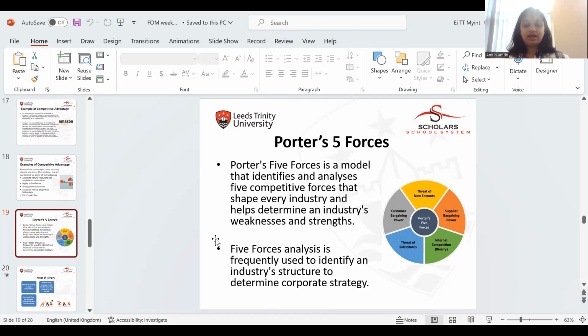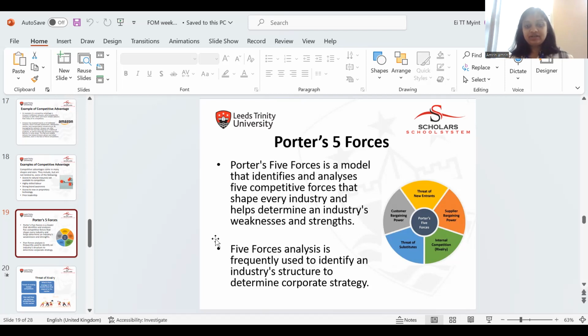Then supplier bargaining power. Most of the time, 98% of the time, the supplier would bargain with you. They have the power to bargain. If you fulfill their requirement, if you are okay with them, it's fine. Otherwise, they have got a lot of options. So they always bargain with you and try to keep you at their pace, and you have to deal with it.